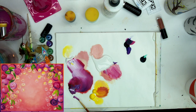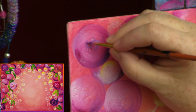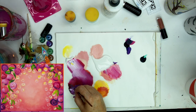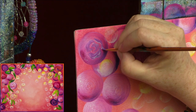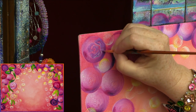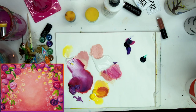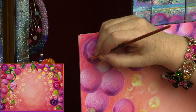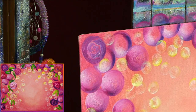Now my brush has gotten a little gummy, so I'm going to wipe out and pick up my paint. Come over here. Make a little C shape. Tuck its little C friend in. Petal is wide at the belly and tapered at the ends. It's okay if my paint is streaky. It just makes it feel like the petals have color variants in them, like flower petals often do, don't they? Even on the same bush, they'll show out their own individuality. And the bokeh dots are helping me remember to just keep it simple and keep it round.